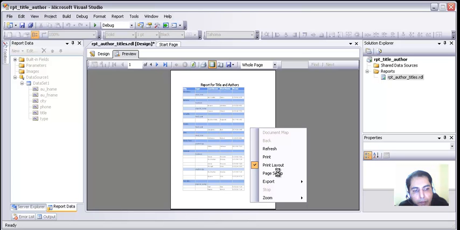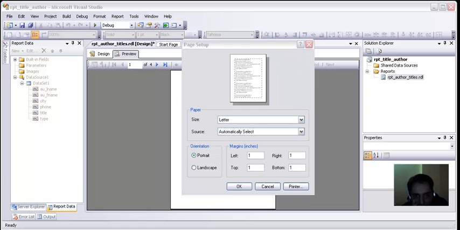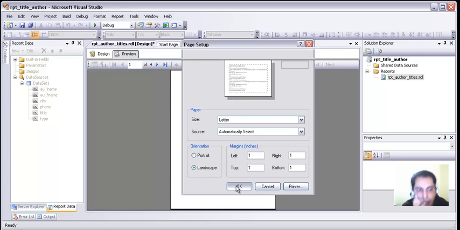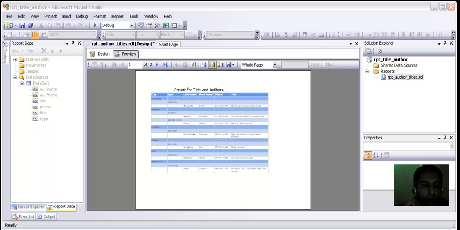And we would be done with these things. And there we are. As you can see, I am going to select the landscape. Once I select the landscape, we are going to click OK, and then we are going to move to the screen. That's it. This is the end of the report.